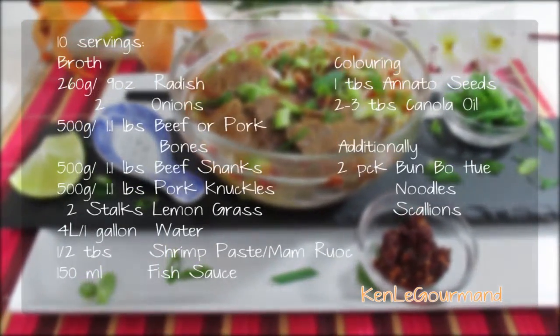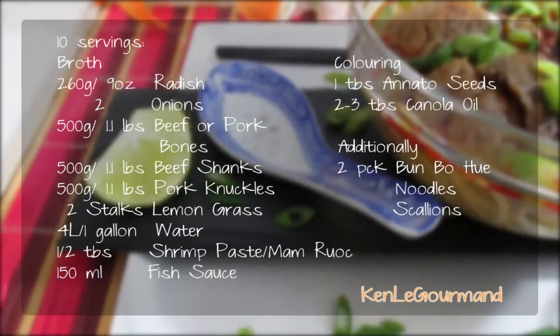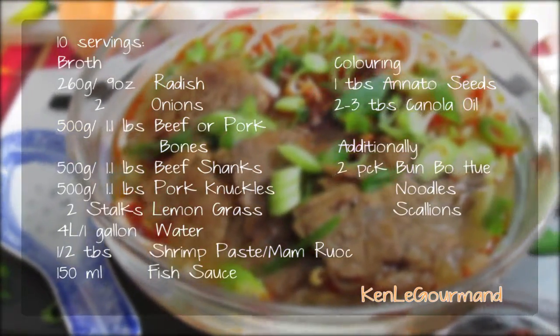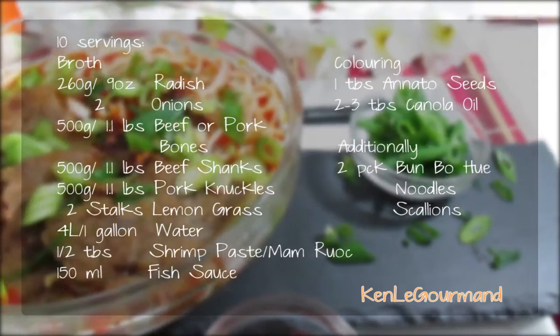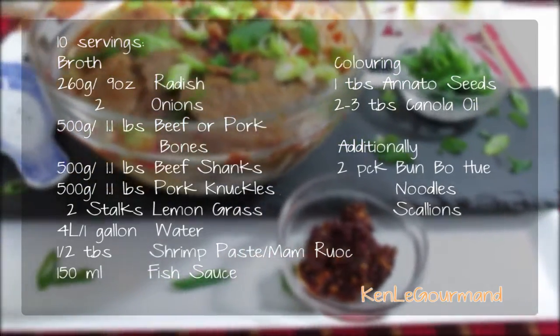This recipe yields 10 servings. For the soup, you'll need 260 grams of radish, 2 yellow onions, 500 grams of beef or pork bones, 500 grams of beef shanks, 500 grams of pork knuckles, 2 stalks or 40 grams of lemongrass, 4 liters of water, half a tablespoon of shrimp paste, also called mamro, and 150 ml of fish sauce.